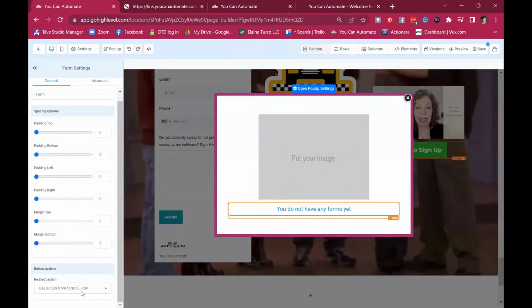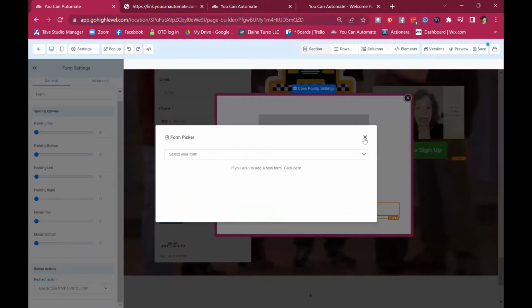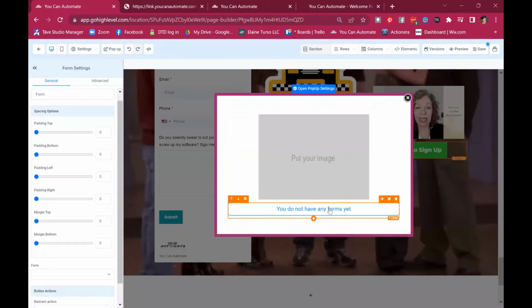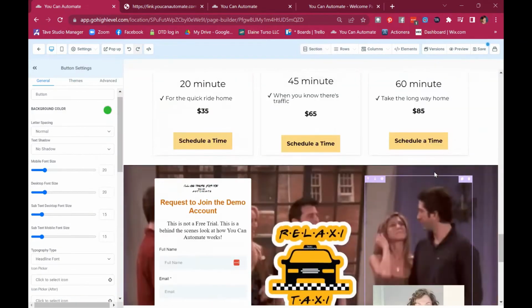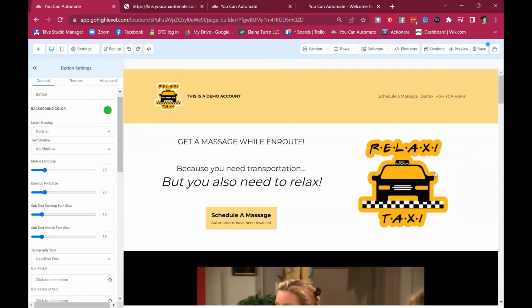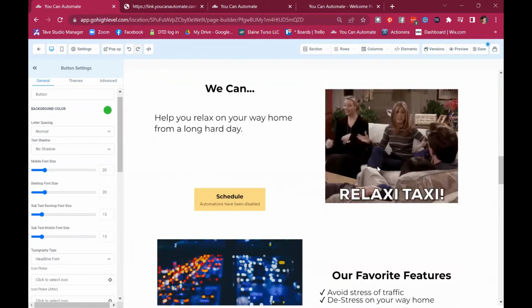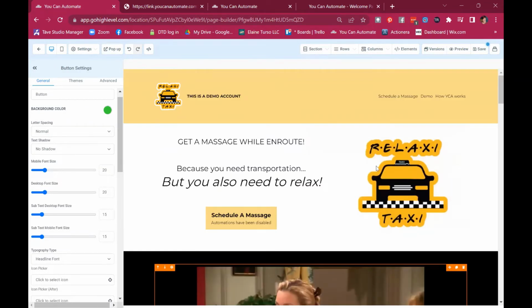And then it's like, okay, what do you want to happen next? After they fill out the form, you could say, go to the next, like a thank you page or something like that. So besides funnels, besides websites, you literally can make a page for almost anything. And, you know, being able to have a navigation, you can make it fun and cool. And then here's another trick that I want to show you.